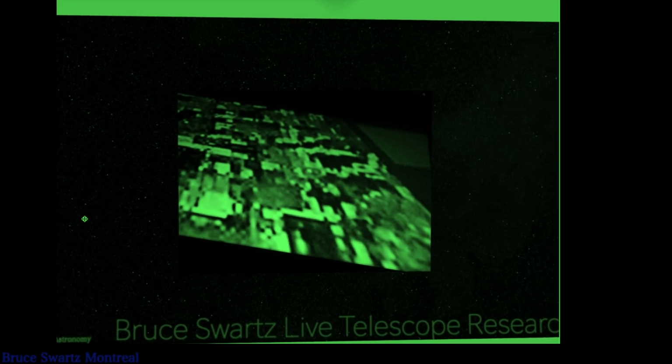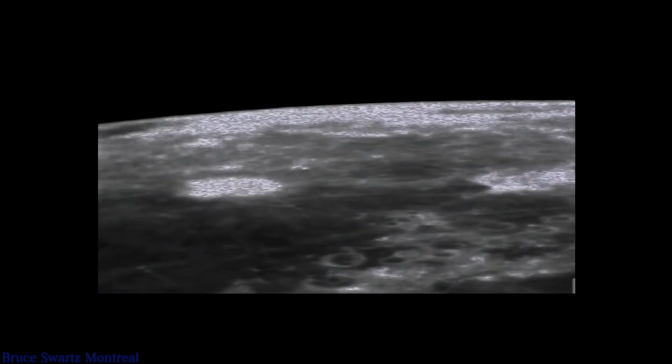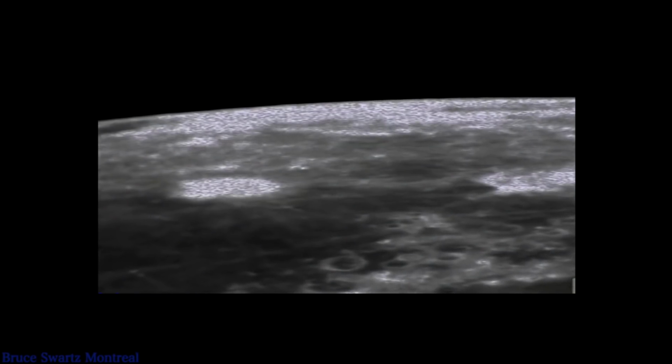I always find new things. Even recently, the capture of the amazing UFO, considering there are no UFOs in the sky, it's been a while, and I still caught that beautiful capture. And that's what it is. We do the research, and here's Sinus Iridum. Check it out. Isn't that incredible? Bianchini crater over to the right. So we do the research and we try to capture what's in the sky. I feel that something's coming. That's for sure.